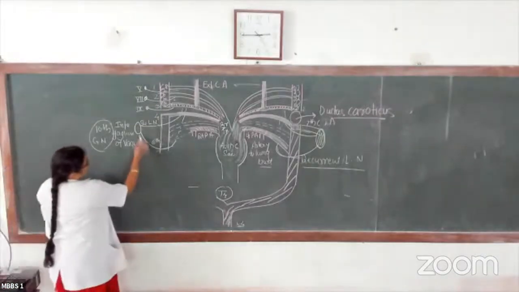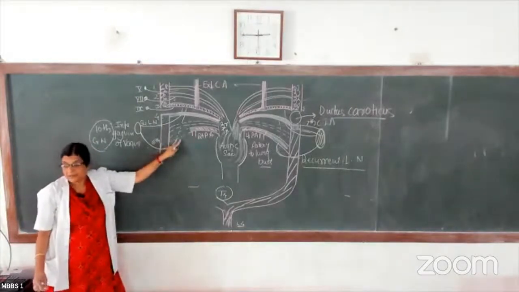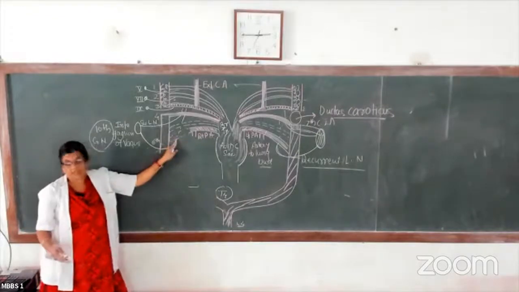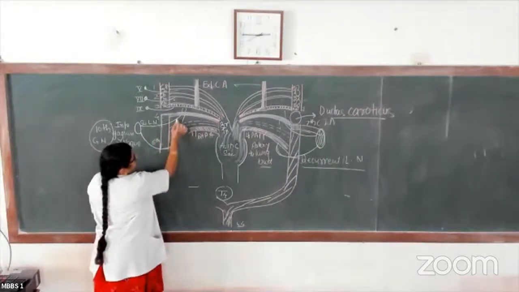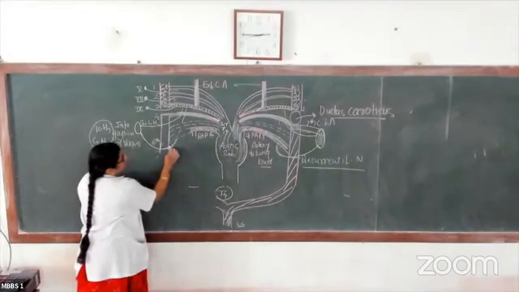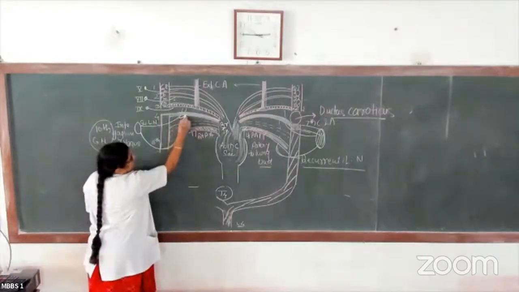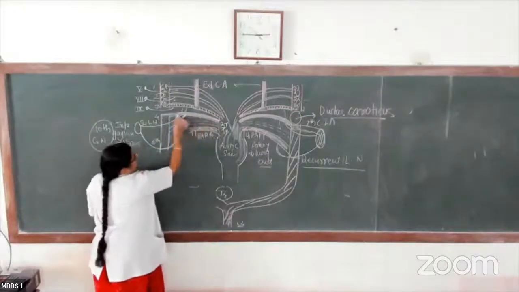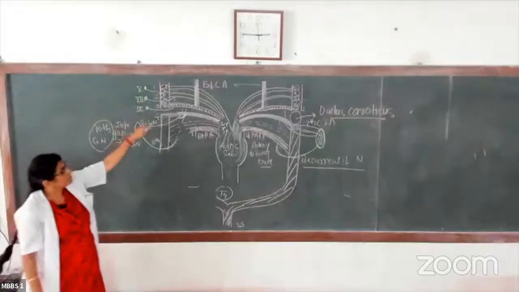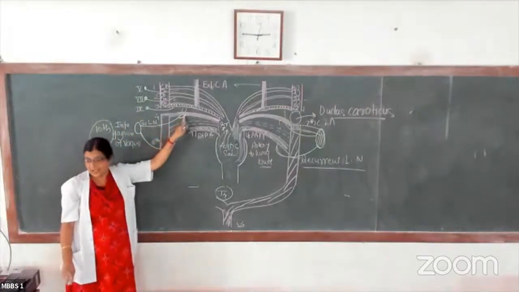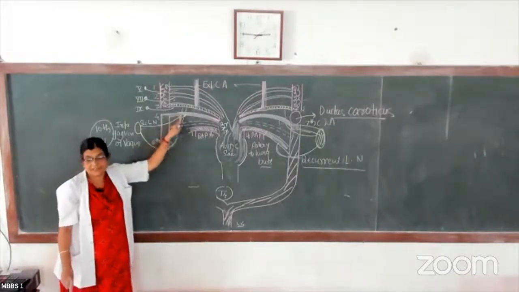But on the right side, what happens? This recurrent laryngeal nerve hooks around the sixth aortic arch because it supplies all the structures of the sixth aortic arch. But this portion disappears. So this nerve ascends upwards. Here there is no ascent, but here it ascends upwards. And the fifth also disappears. So it comes here, and this is the subclavian artery. On the right side, the fourth aortic arch forms the subclavian artery. So it ascends upwards and comes to the subclavian artery, which is in the neck region.